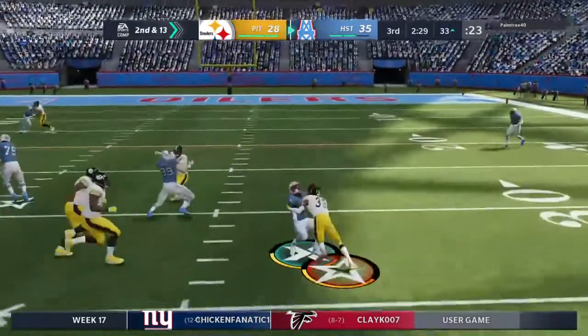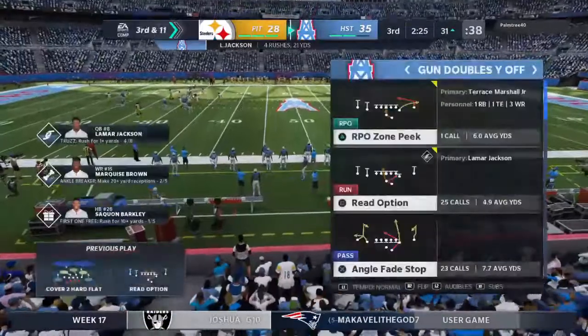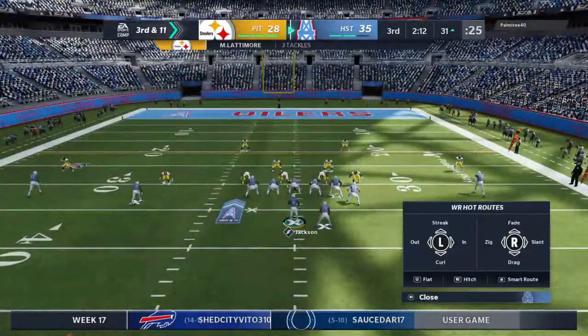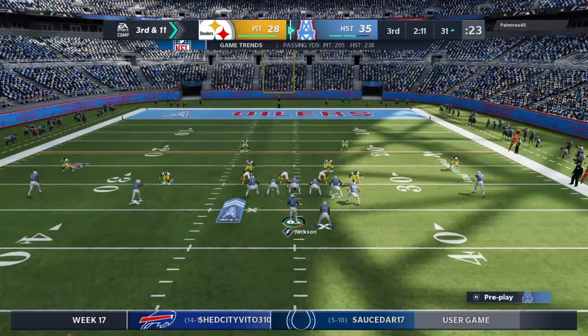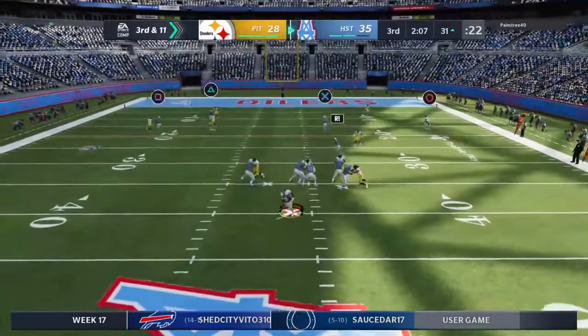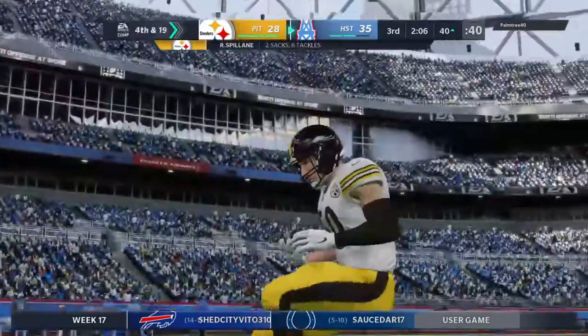Jackson fakes the give and keeps it. He'll get 2 on the keeper, but it becomes now a 3rd down. Well, that's not a run that's going to make any of the highlight tapes, but they've been moving it well all game on the ground. This is another one that keeps them moving forward. He's going to go down. They get turned back at the 40.